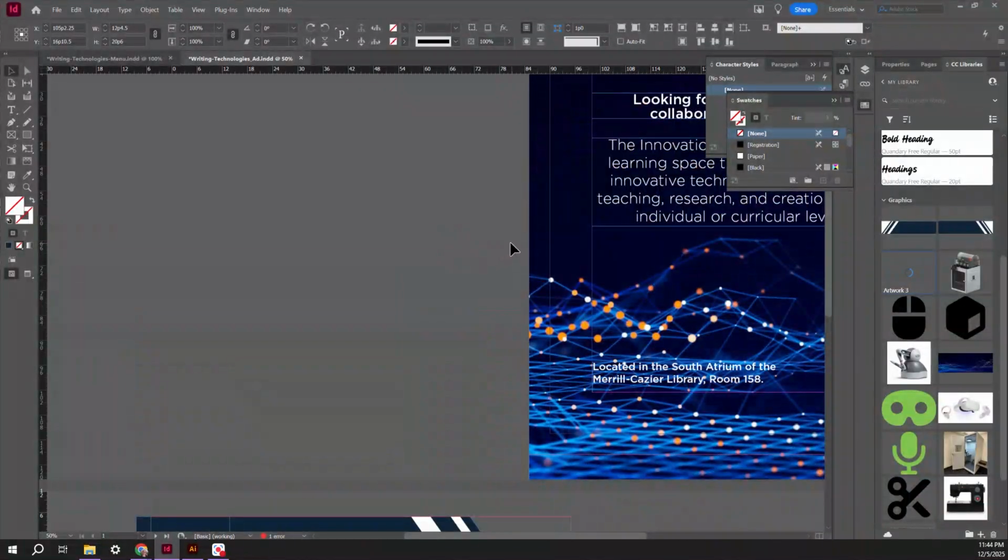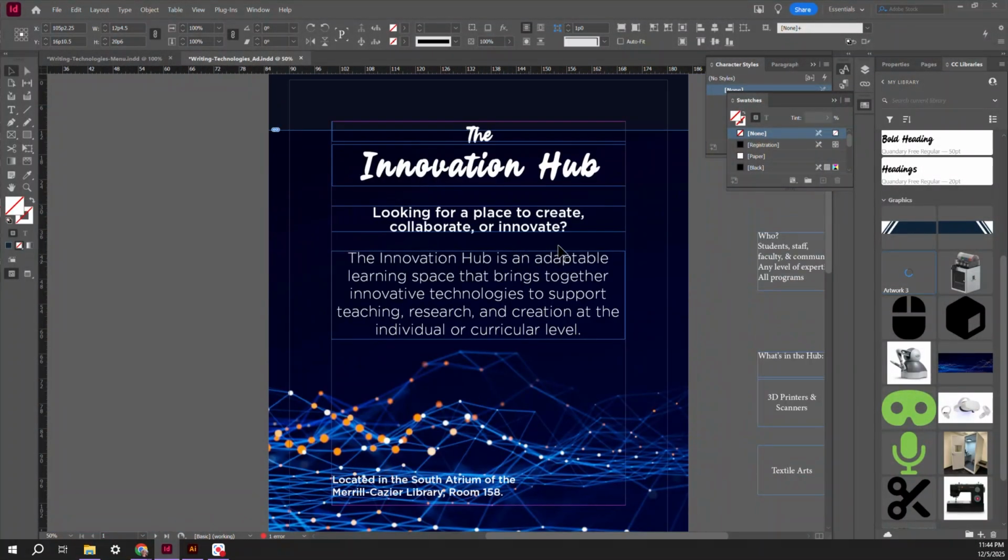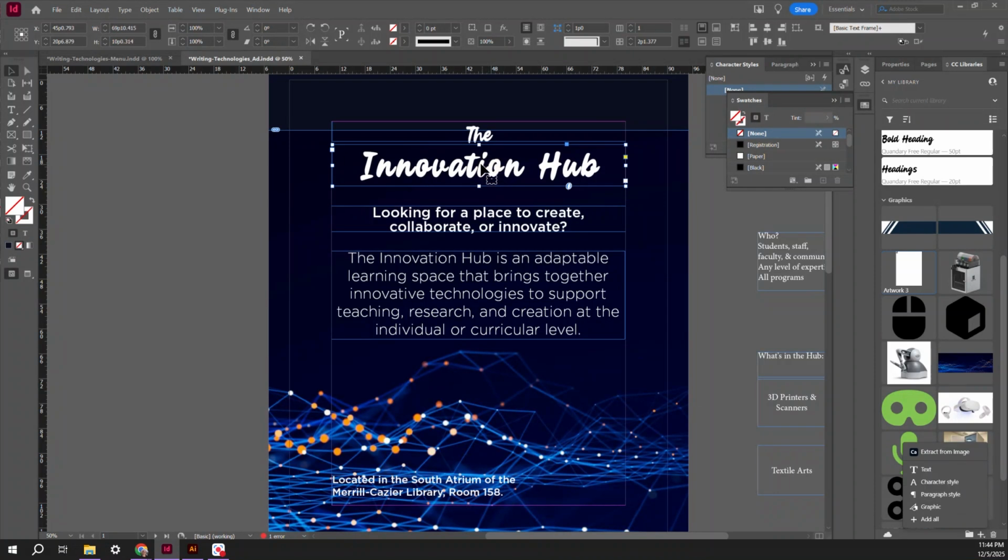You can also add in elements that are already existing on a page, such as this background image. If you select it, then you come down here to the bottom corner and click the plus sign. And you can extract image or extract something from an image, like a color scheme. You can get a stroke color if there's a border, a graphic. You can select text and pull from that the text itself, character style, paragraph style, and much more.